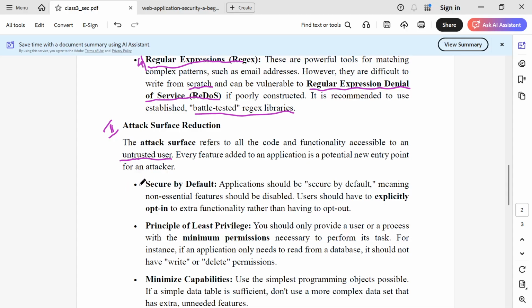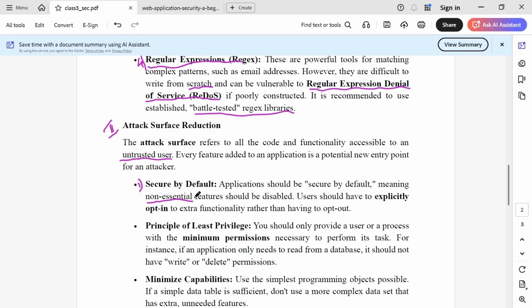So the first is secure by default. We are going to see how to secure the attack surface by default. Applications should be secure by default, meaning non-essential features should be disabled, right? Only the essential features should be enabled in the applications. Users should have to explicitly opt in to extra functionality rather than having to opt out, right?